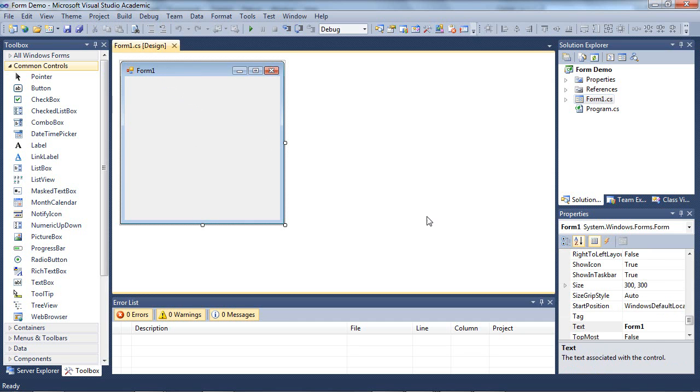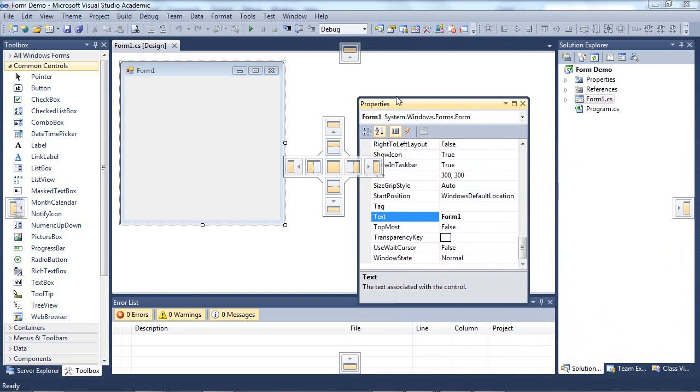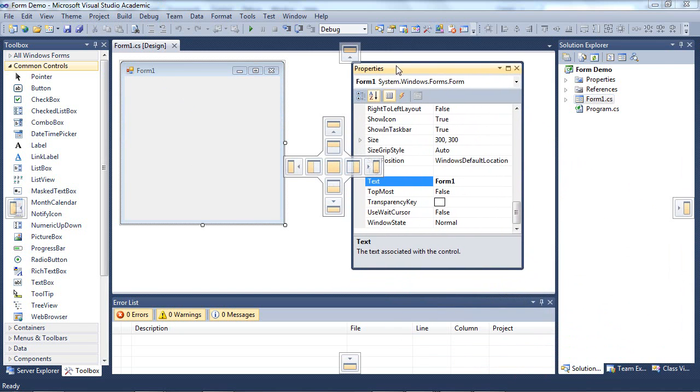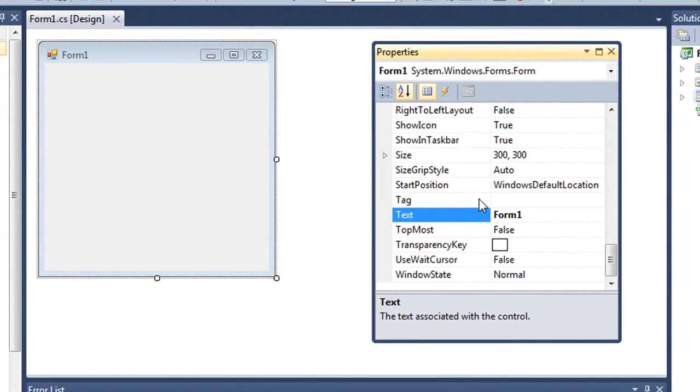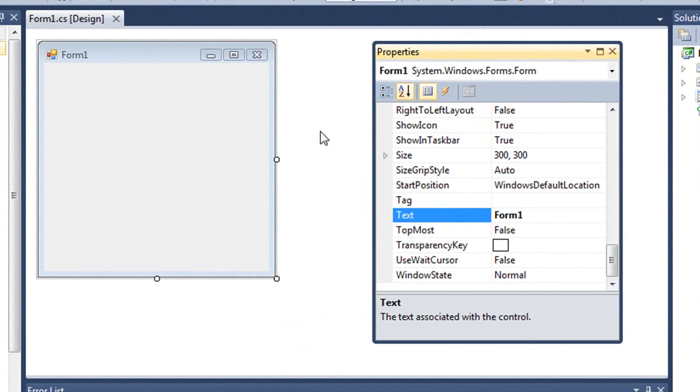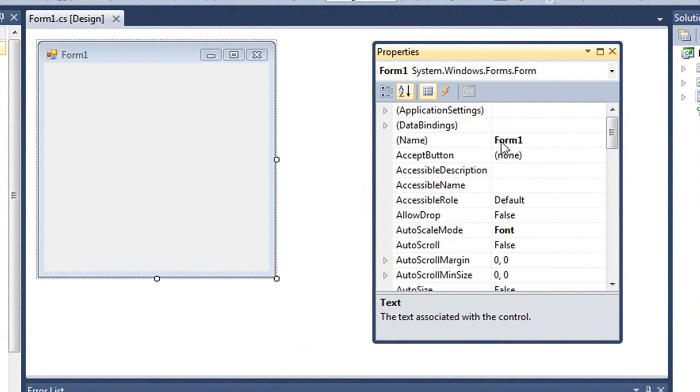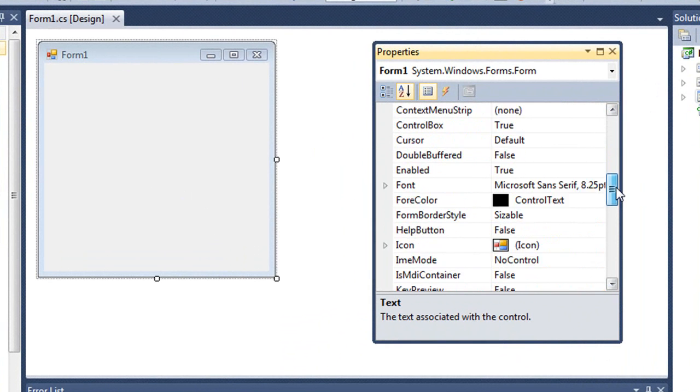I'm going to click on the form, and over in the Properties window, actually I'm going to pull the Properties window off and have it be a floating palette over here so we can see these together a little more closely. There are several properties that affect how this form looks. One of those is the text property, and by default our form is named Form1. That is the name property, which is up here at the top, and we don't want to change that name property, at least not now.